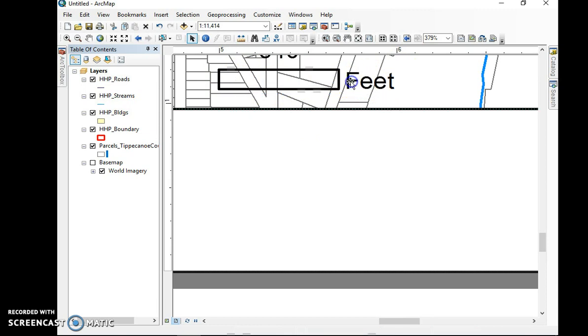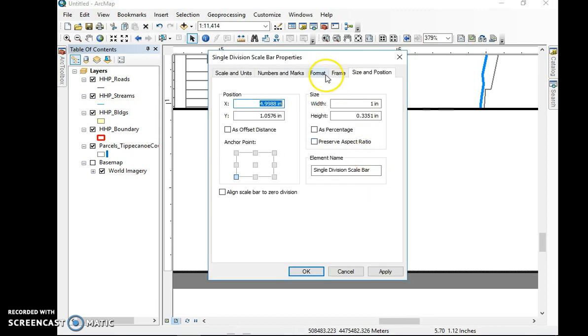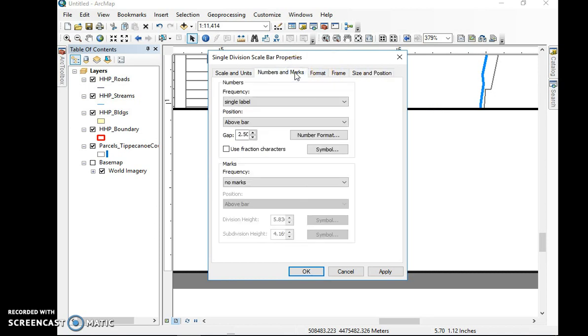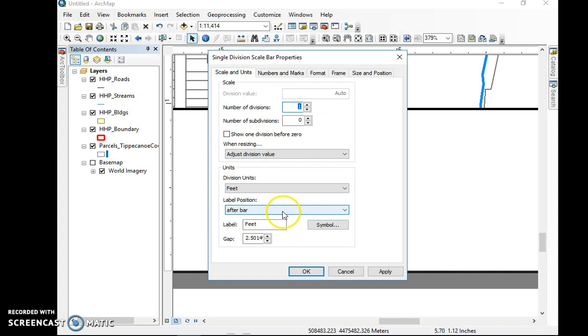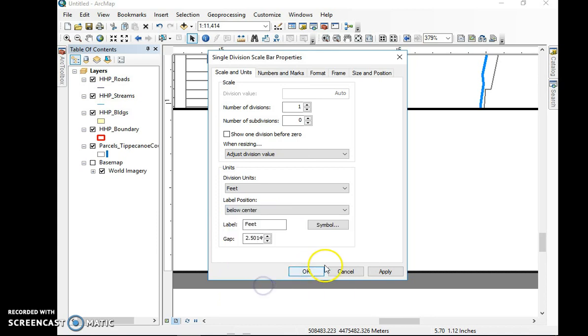That's my scale bar with the label on it. So I need to go in here and tell it that for placement of my scale and unit, instead of after the bar, I want it to go above, or in this case I'm going to do below and center.